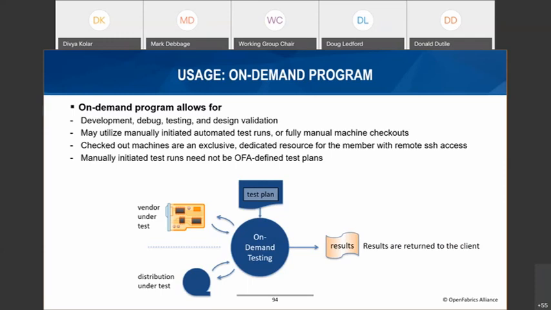So the FSDP also supports what we call the on-demand program. Really, what that boils down to is manual. With Beaker, you can do an automated test run where you feed an XML file into the scheduler. The scheduler picks out the machines based upon some parameters you put into the XML file.